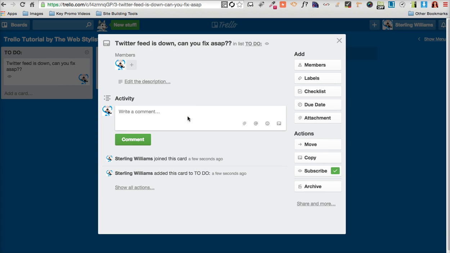So then, usually for all of these little update things, yearly, quarterly, I have to charge a small fee to stay up to date on their site. Usually the Twitter feed does not go down. That's very rare, but I'm just using it as an example.